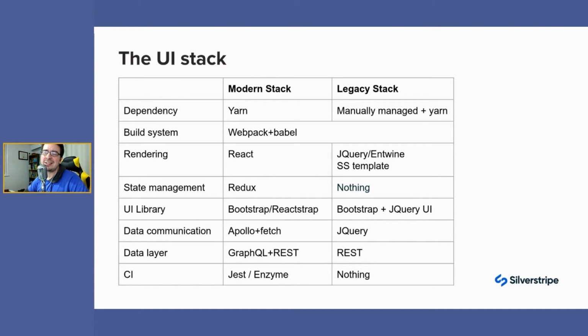So the modern stack is essentially a common React Redux application. So if you've got some familiarity with that kind of setup, you're already partway there. It uses a mix of GraphQL endpoint and REST endpoint to get data in and out of the PHP backend. And there's some test coverage with Jest and Enzyme and other testing libraries. The legacy stack is essentially a classic jQuery application with our own Entwine layer on top of it. It uses REST and AJAX to communicate with the backend. It doesn't touch GraphQL at all, so there's no way of doing a GraphQL query directly inside Entwine. And it doesn't have any test coverage at all, because when the thing got set up, it wasn't really a thing back in those days.